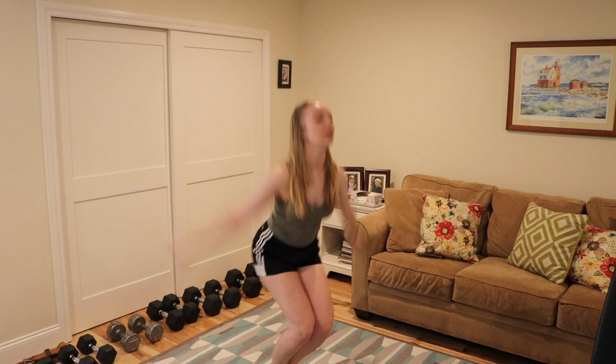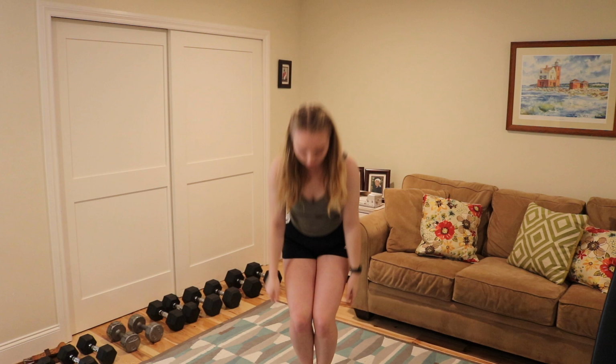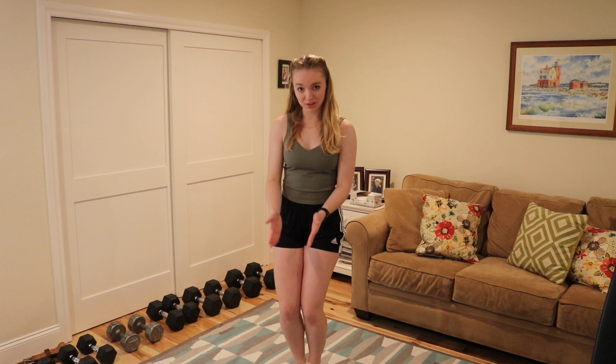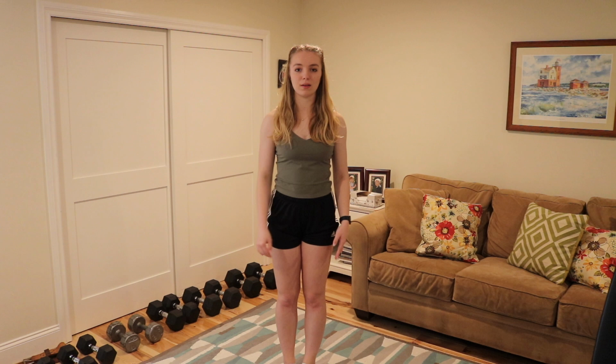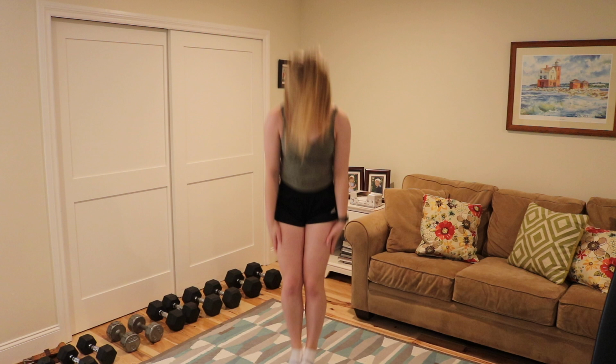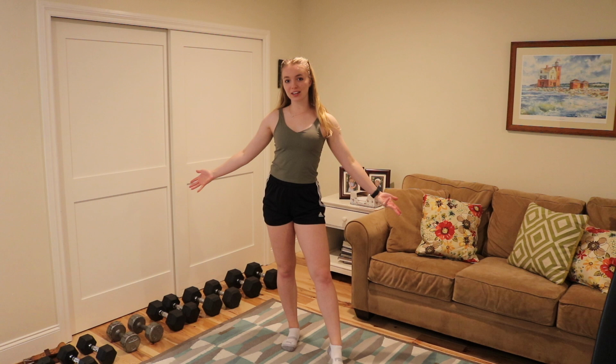As you can see, once you hit on 4, you are actually going to flip down to the front. Like I've said a million times, your coach might want you to finish to the side. I was taught to finish in the front. So you're going to hit 4, and then you drop straight down and straighten back up. Then you're going to hold 7, 8. Let's just put that all together. I'm just going to do a little mini jump again, and then we'll actually go for it. 5, 6, 7, 8, 1, 2, 3, 4, 5, 6. And then once you're at 6, you're going to hold 7, 8. Sorry, I didn't hold.